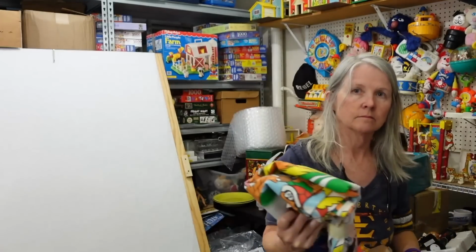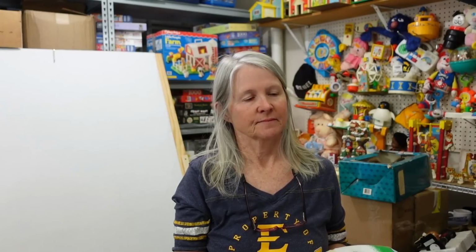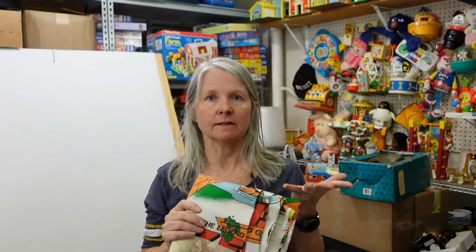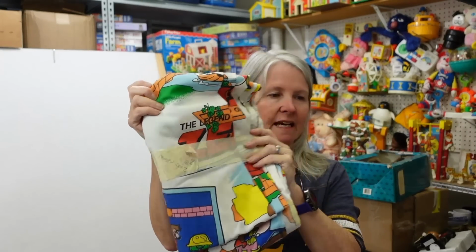So this stuff has been put in the truck as we bought it, piled up in the back seat and in the back under the camper shell. And so imagine if you had a deck of stuff that you bought at yard sales and stuff. We've now shuffled it. It got shuffled putting in, and then it got reshuffled coming out. So they're going to be things from different weeks and different places. And that's even if we remember. Yeah. But we went to last weekend like a 7-mile yard sale. But for the most part, I didn't find any. This is the only thing I found there that day.